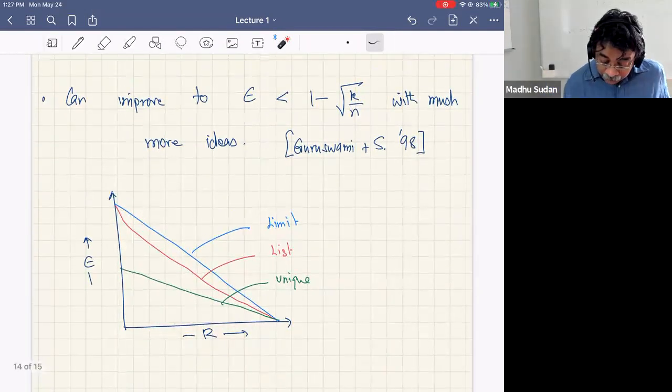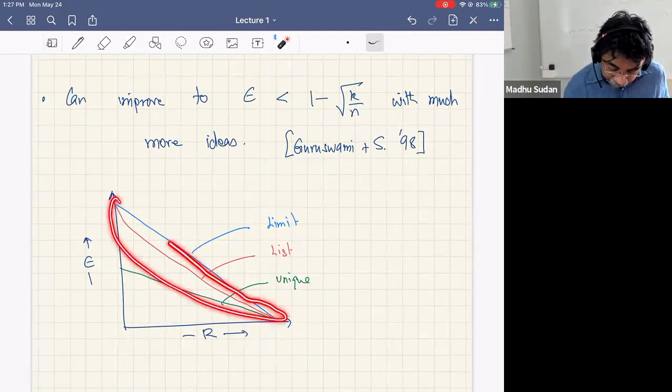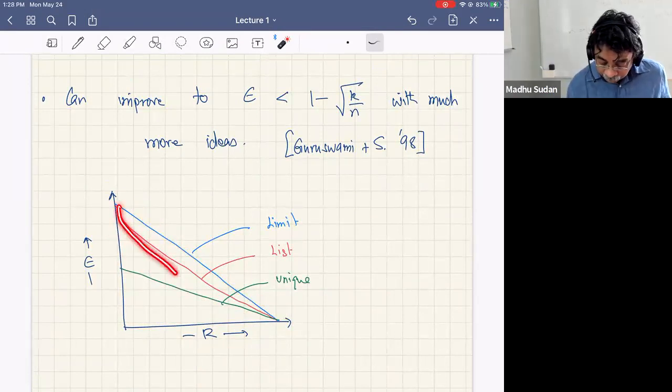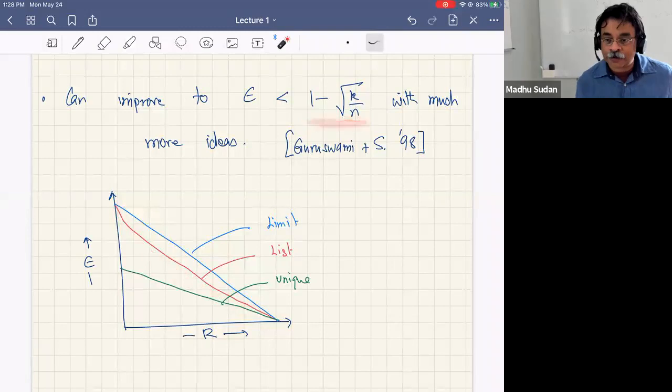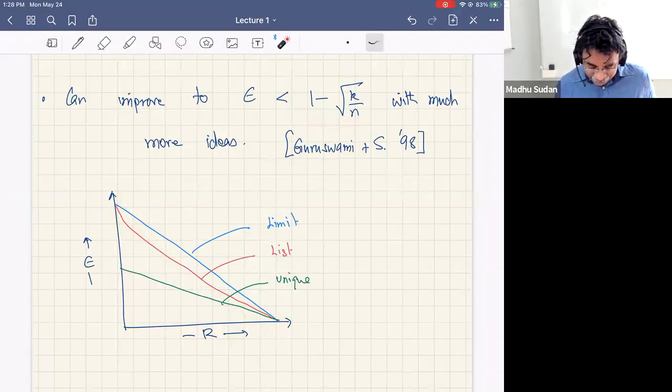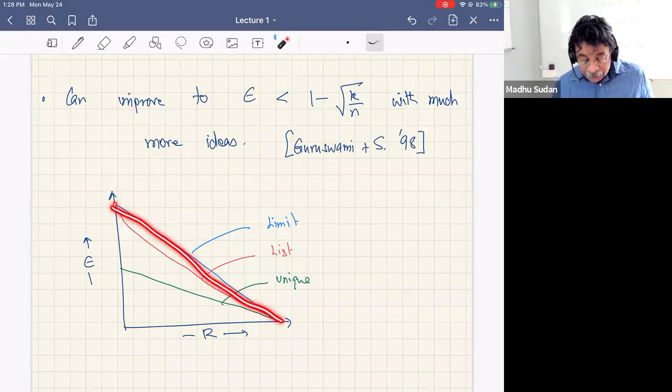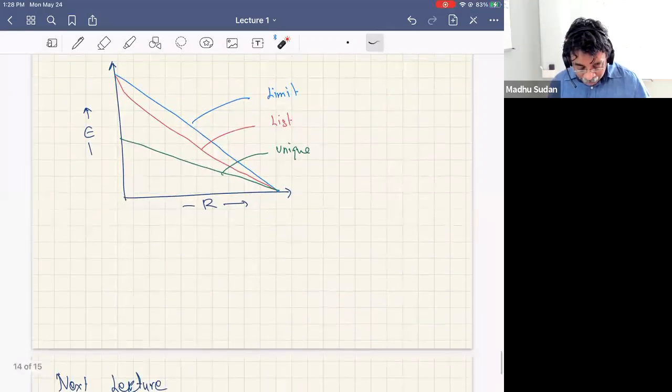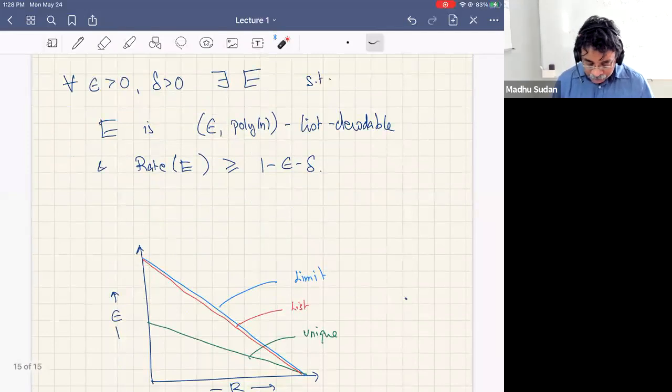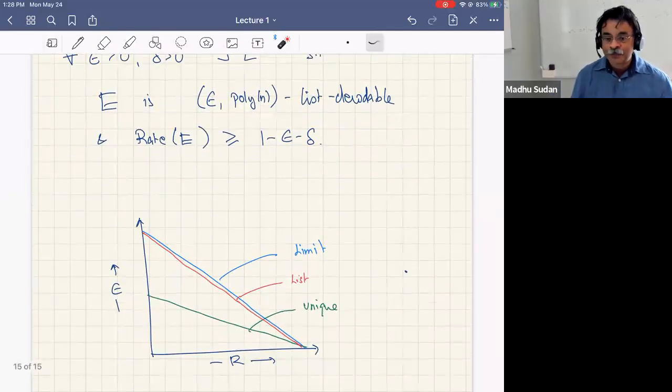We are saying Reed-Solomon codes actually achieve this red curve. This curve is the plot of 1 minus square root of k over n, drawn by hand. So it does reach this point and that point, it will always be above this line and always below that line, but somewhere in between. Our goal is to get closer to this line, and this is what we will try to do next lecture. So let's stop here.